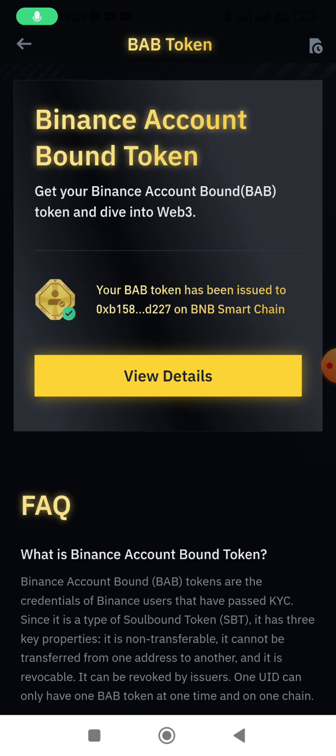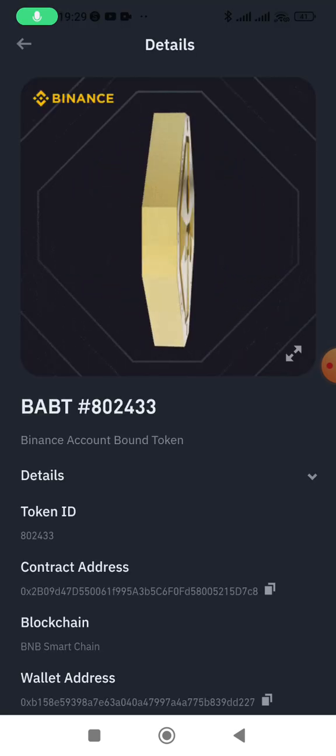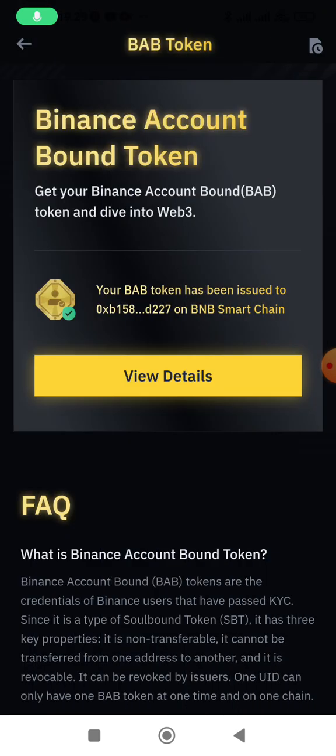You will be charged 1 BUSD for this transaction, and the BUSD has to be in your Binance account. So you link it up with a Trust Wallet preferably, because most of the projects dropping to people holding this token are usually on Trust Wallet, that's Binance Smart Chain, BSC. So it's advisable to use Trust Wallet to do the claiming, and make sure you have 1 BUSD on your account.